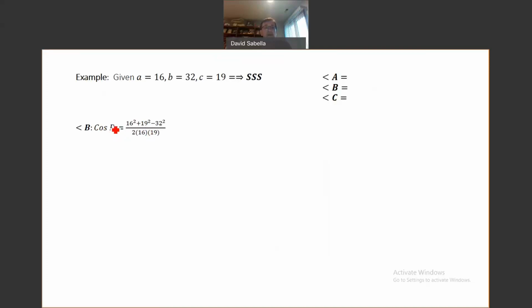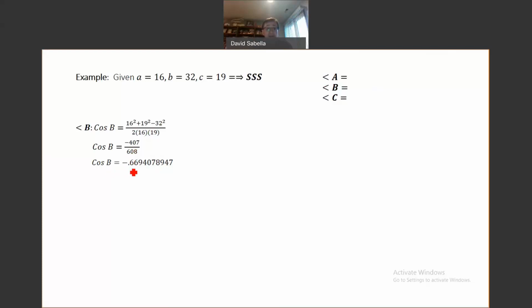Okay, so we have the cosine of B, because that's what we're looking for, angle B, and we plug in A, and we plug in C, and we subtract B squared over 2 times A times C, and we just plug that into the law of cosines. Again, this is a calculator problem. When I take the numerator and evaluate it, I get negative 407. When I take the denominator and multiply that out, I get 608. Plugging that into a calculator so that I have a decimal. Why? Because decimals are, in this case, probably a more effective way to do the problem.